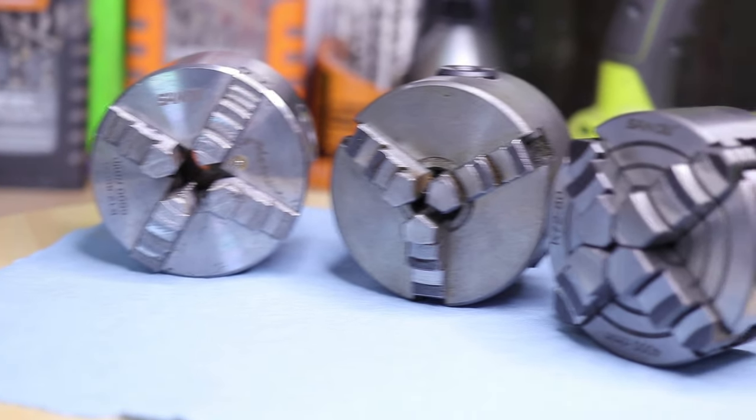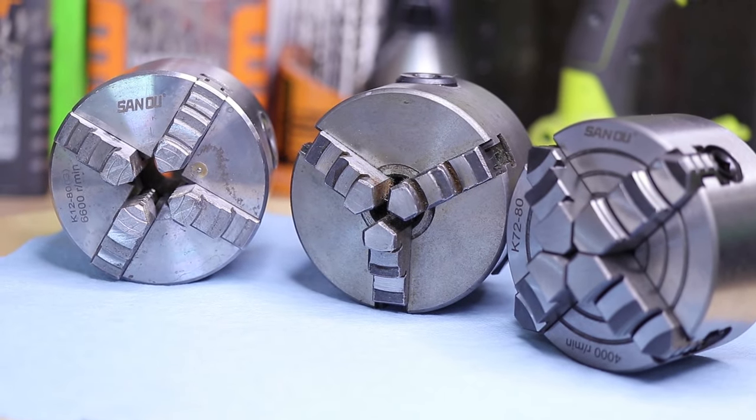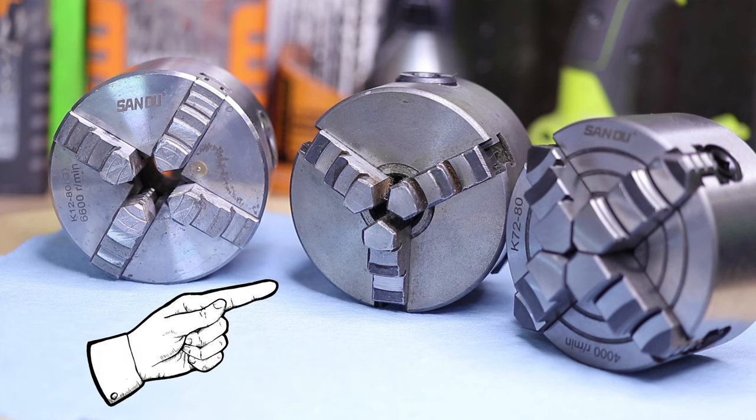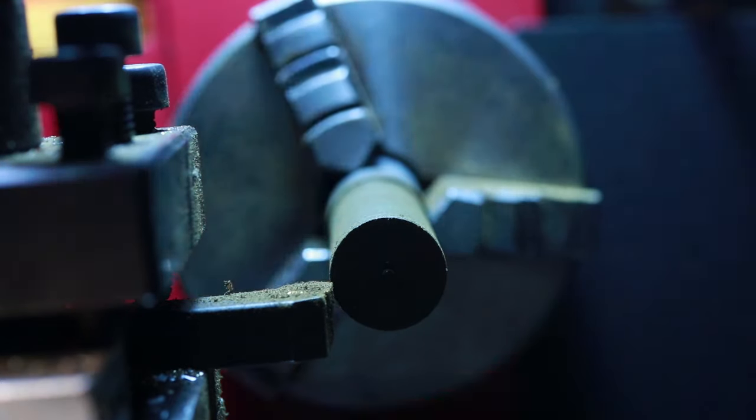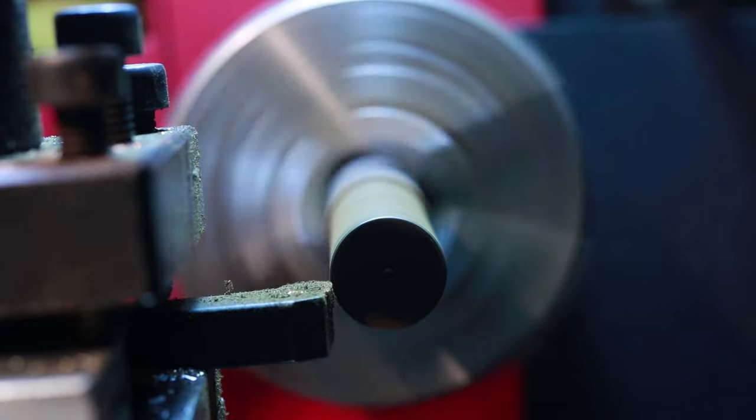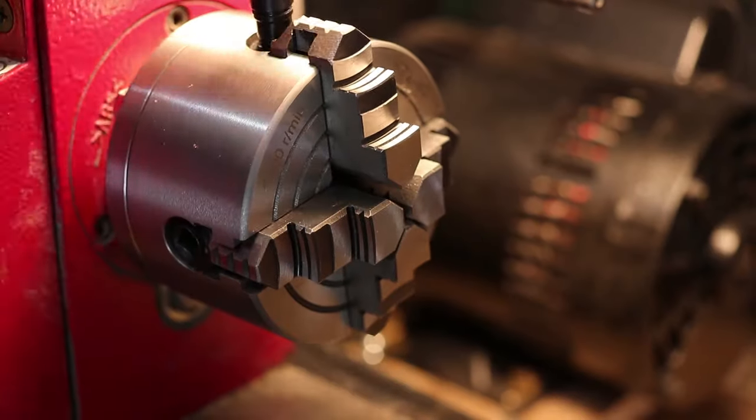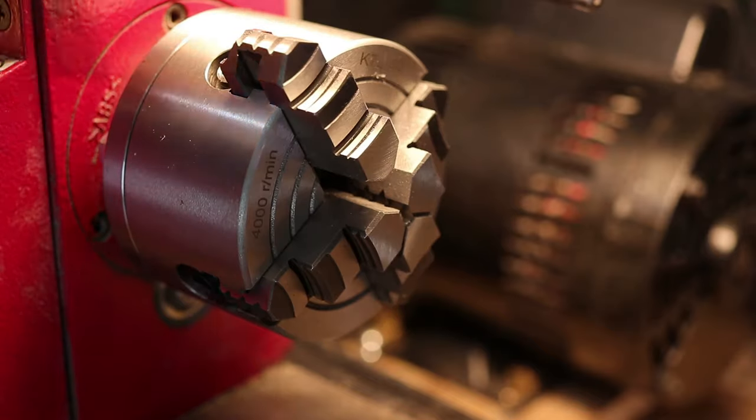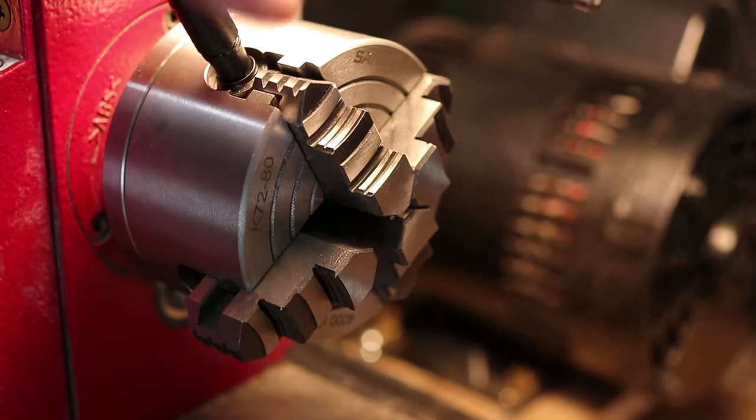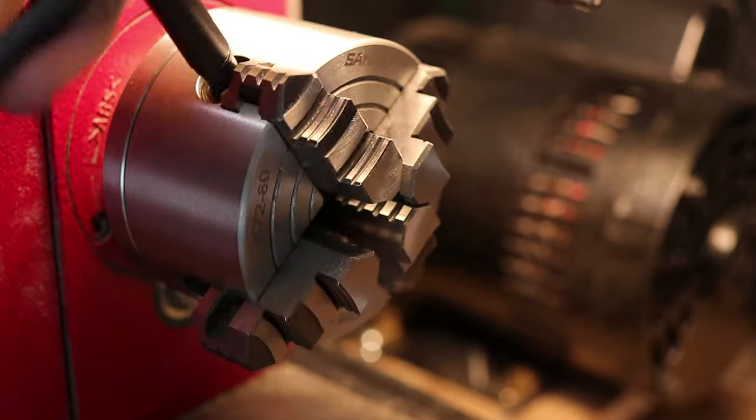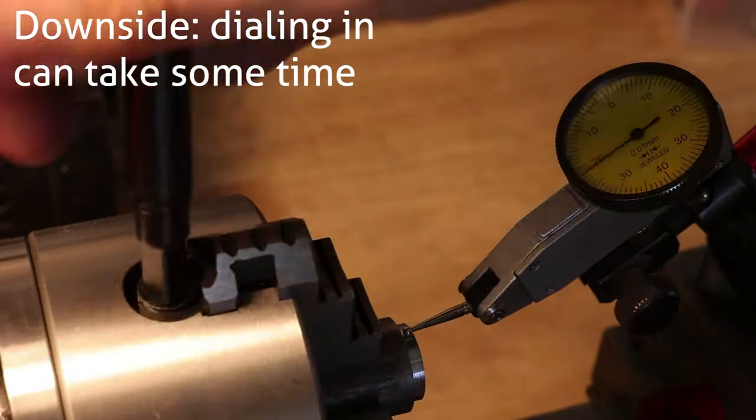Another great accessory to have is another lathe chuck. Mini lathe will come with an 80mm 3 jaw scroll chuck. These chucks are really good, but it really limits you to only hold hex or round stock, and they do have a run out of about 40 microns, or eccentricity. This is ok for most use, but an independent four jaw chuck is a great method for reducing the run out. A four jaw chuck can easily dial out the eccentricity of a part to make it run true.